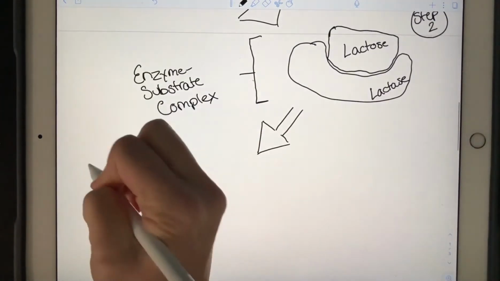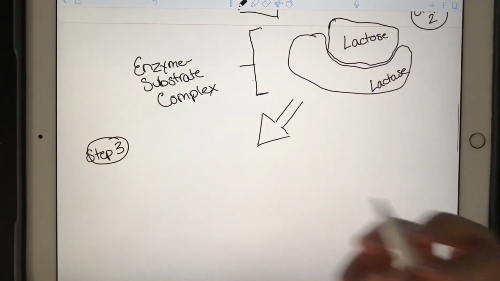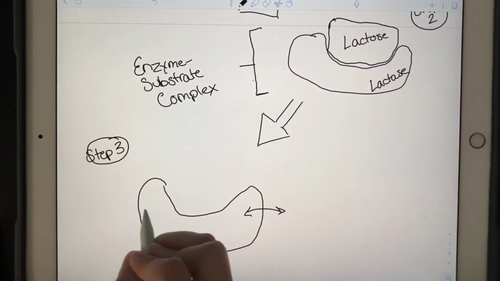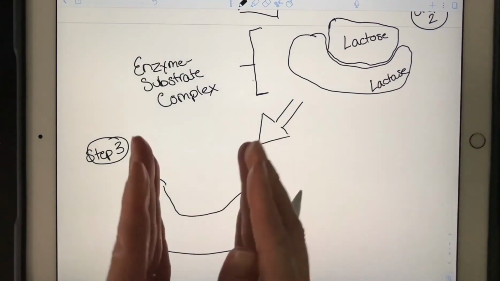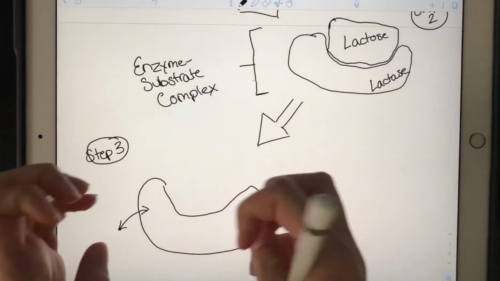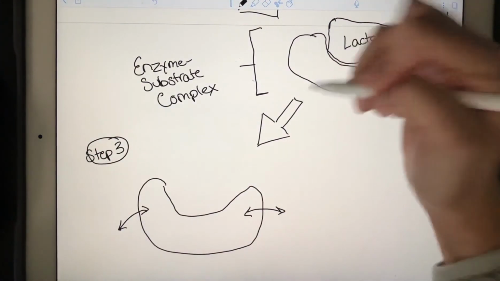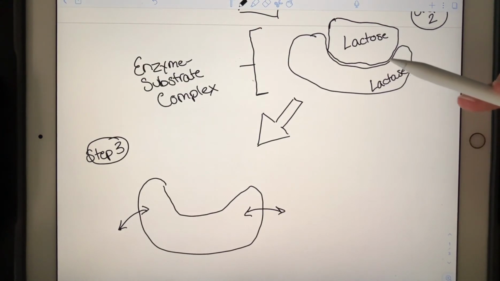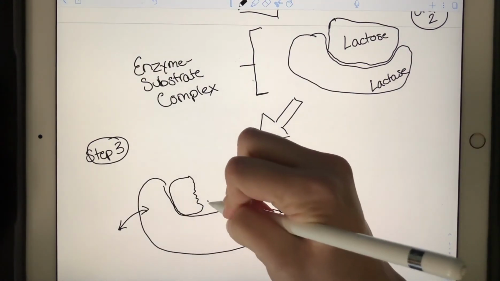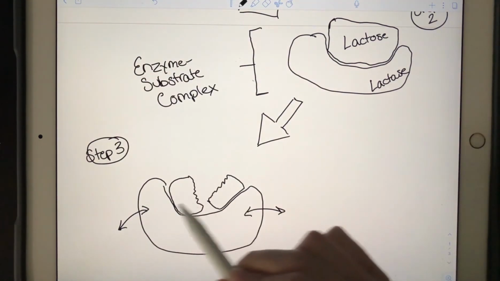This last piece is going to be step 3. And what's happening here is that the enzyme is wiggling ever so slightly with that lactose inside it. So the lactose is coming in, sitting in here, and then the enzyme is just going to have molecular motion as enzymes do. It's going to be moving around. At a certain point, it's going to be moving around too much for that lactose to stay in one piece. So the enzyme has moved around, did its thing, and now we have lactose broken into 2 pieces.